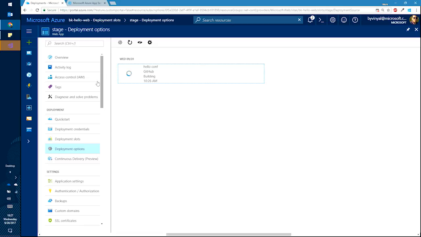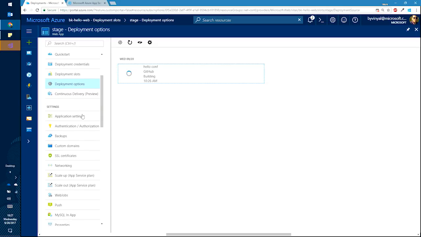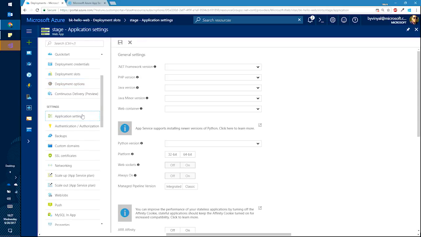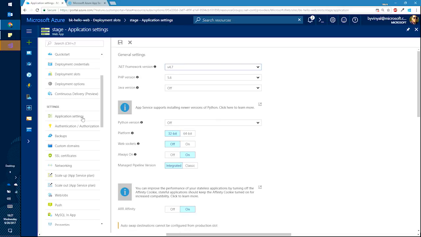While this is going on, because it's going to take a minute or two, I'm going to talk about some of the other features that are very convenient for .NET developers on App Service. If you go over here to application settings, there's a couple of things to look at. App Service lets you target the latest .NET 4.7 or .NET 3.5 or ASP.NET Core 1, 1.1, 2.0. But you can always go all the way back to classic ASP.NET. So if you have any legacy applications, they can still be hosted on App Service.